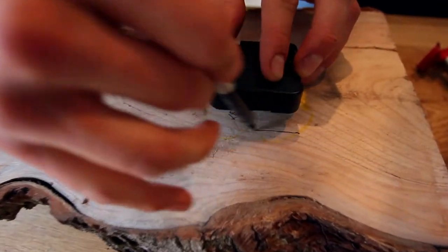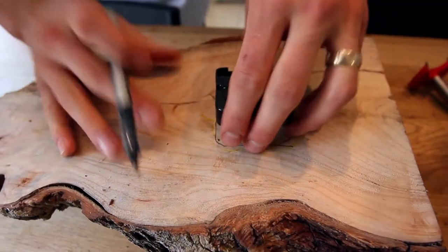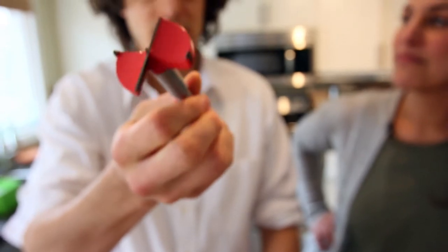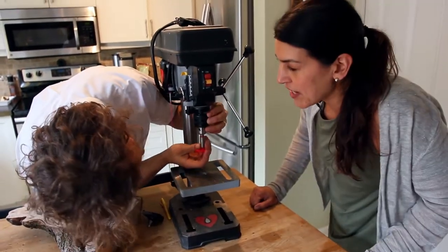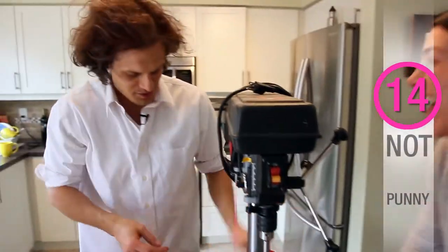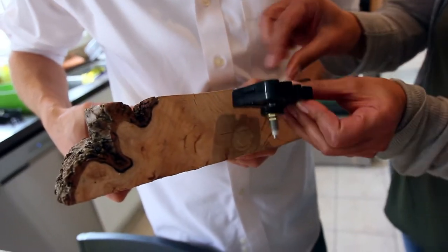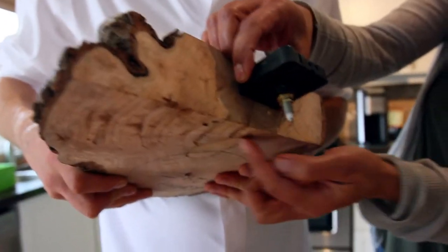I'm just going to roughly draw this shape. We'll make it bigger so that we can get our fingers in there. And then this is a fastener bit, so it's for making nice circle holes. So it's very time consuming, Dave. We know exactly how far down we need to drill, and the reason for that is because when this clock mechanism sits in there, the tip is going to protrude at the front.